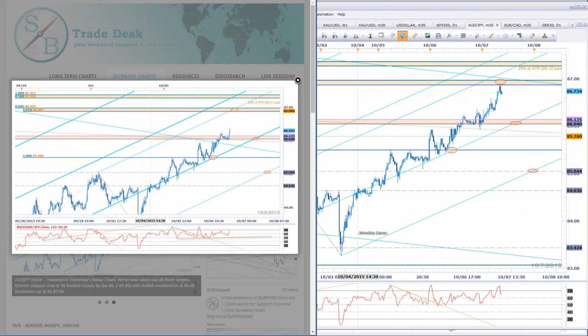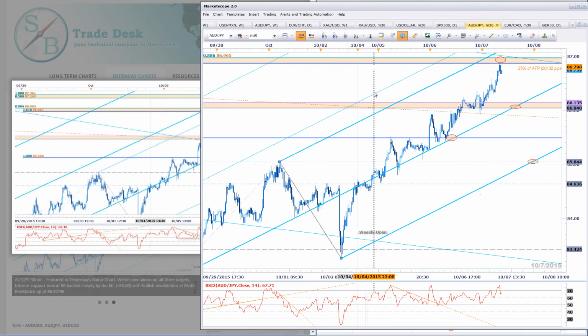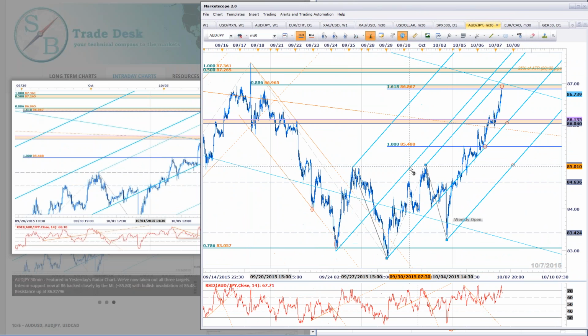But you raise your bullish invalidation level. We talked about that yesterday at 85. You're going to raise that at this point to the 86 handle, which coincides with the operative median line slope. Remember, we talked about this as well. Remember, this slope is the same as the slope that we took off the yearly low, off the September lows. So if you mirror that same slope with the new low from this month, you can see it's dead on. So we're going to go ahead and raise that bullish invalidation level up to 86.